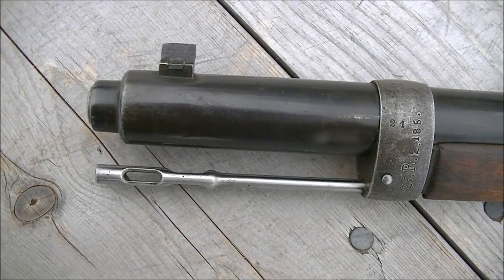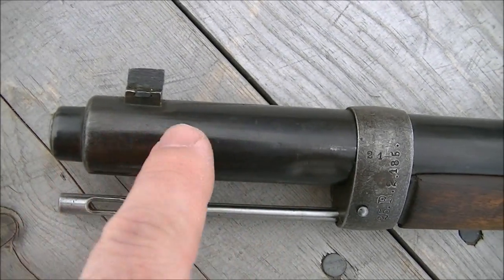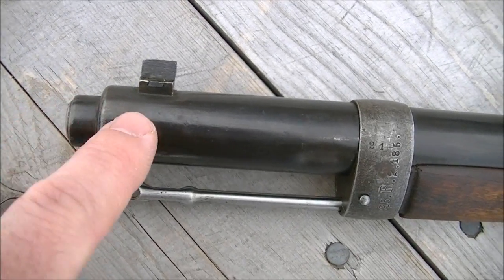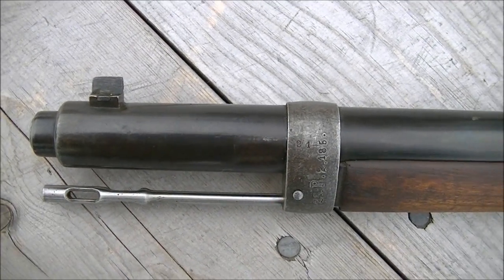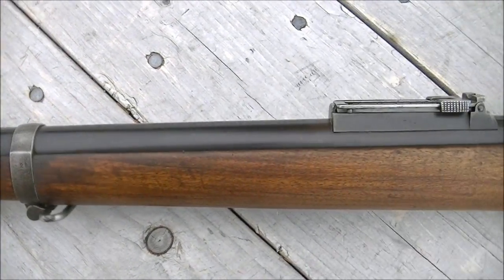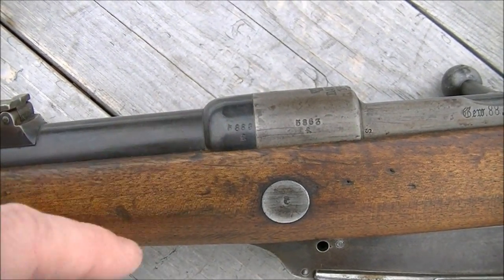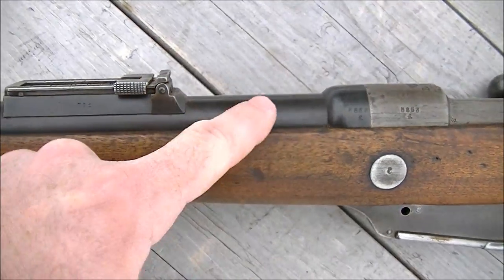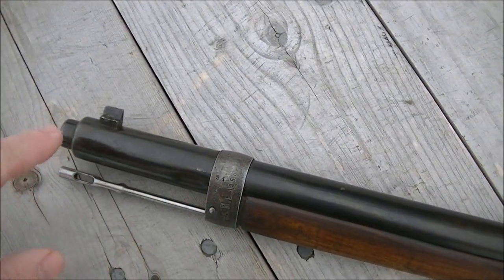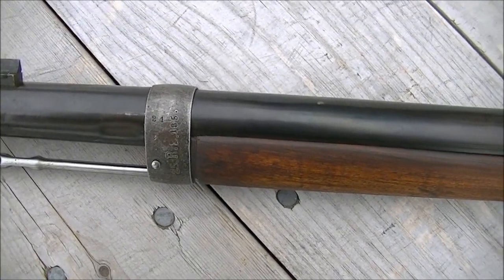One of the more unusual features of this rifle is the tubular steel barrel jacket. You can see this section here, which is a larger diameter. The inner portion is actually the barrel, and this large portion is a shroud that goes all the way down the barrel, and there's a collar that screws over the back of it to attach it. So the barrel is free floated for this length and then attached at the muzzle to the shroud. Kind of an interesting feature.